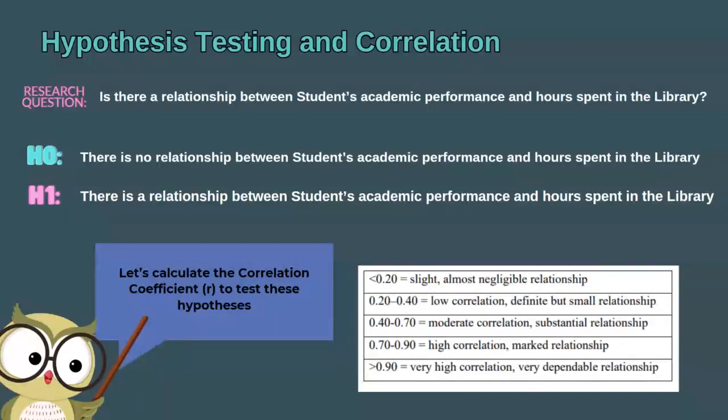What do we do with the hypotheses? The null hypothesis was that there is no relationship, and the alternate hypothesis is that there was a relationship. So do we accept or do we reject the null hypothesis? Feels like a game show. Deal or no deal? Reject, absolutely. Does everyone follow that logic? So we have concluded that there is a relationship because we found a strong positive correlation.